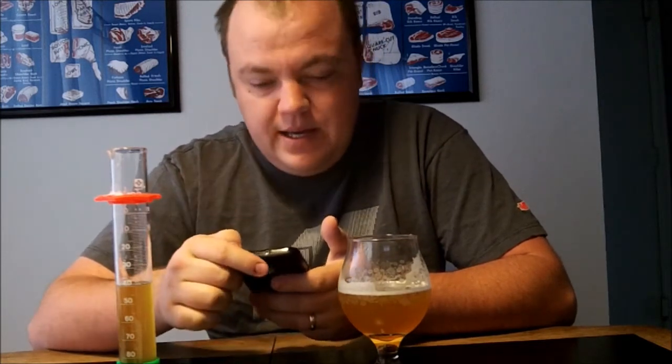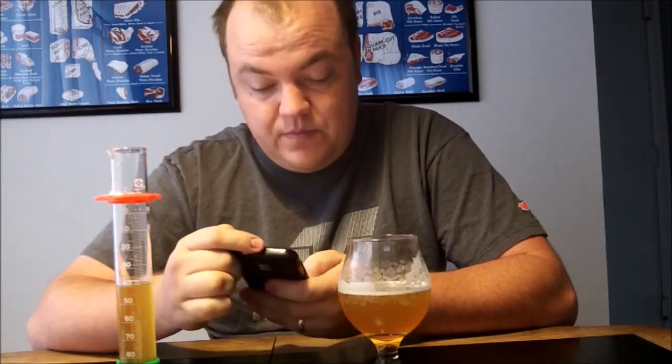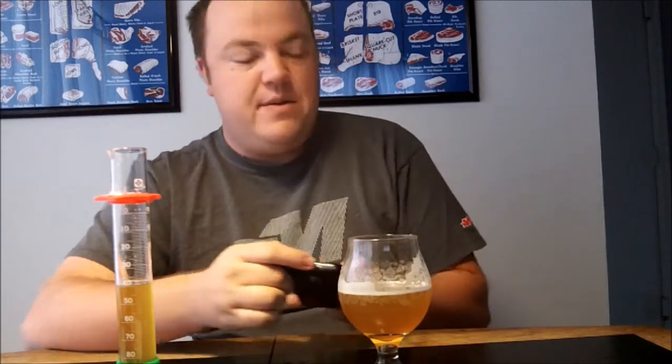I brewed up a Saison, which is my first Saison. I've been really enjoying Saisons here lately. I did rig up a heating pad, so in my fermentation chamber it did stay at a constant 74 degrees, and it fermented like a madman for like 4 days and then just quit. So I have not taken a gravity reading on that, but that one should be pretty good too. I'll be kegging that one up pretty shortly, I assume. Probably I'll let it sit in the fermenter about another week and keg that thing up as well.